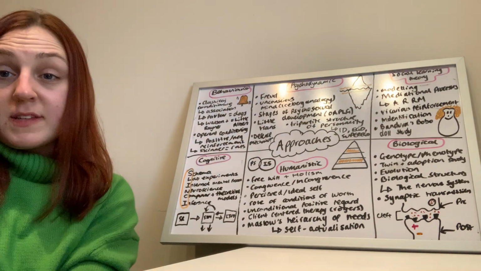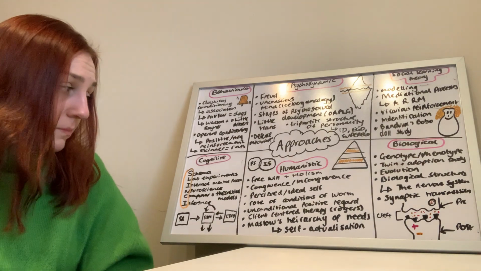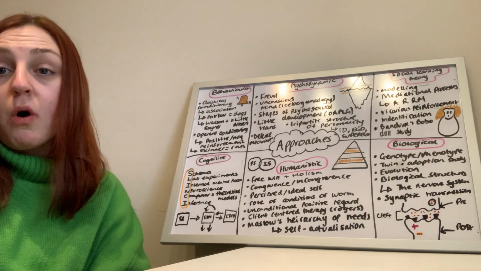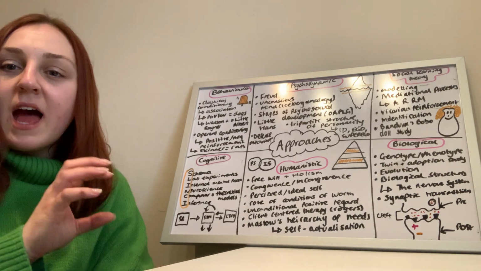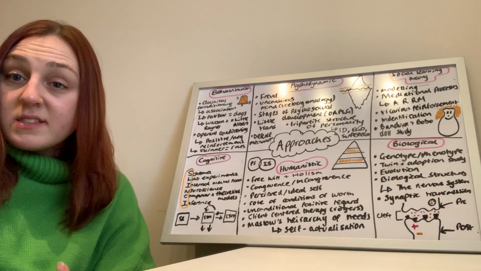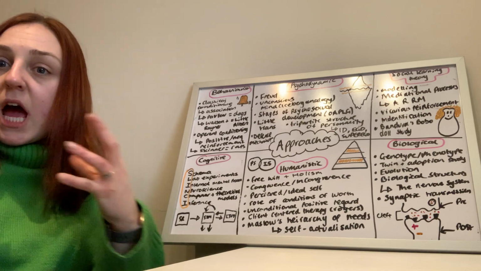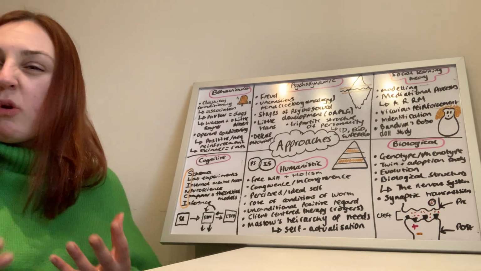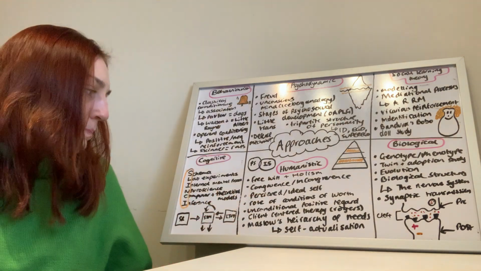They don't believe that the scientific method is appropriate for studying human behaviour, and instead will opt for much more ideographic methods, studying individuals and small groups of people and trying to explain their unique experiences, rather than these very large sample experiments using more nomothetic approaches like the biological or cognitive approach.